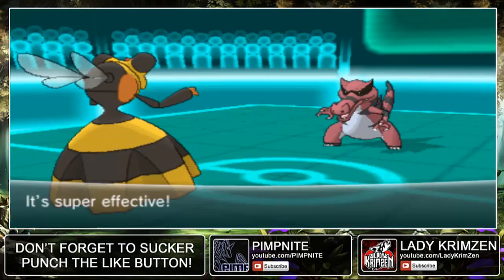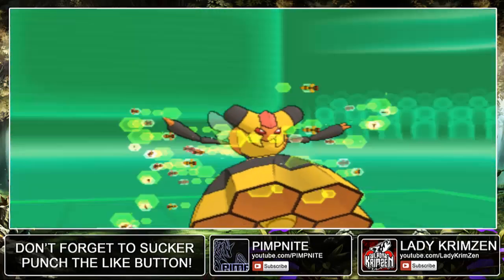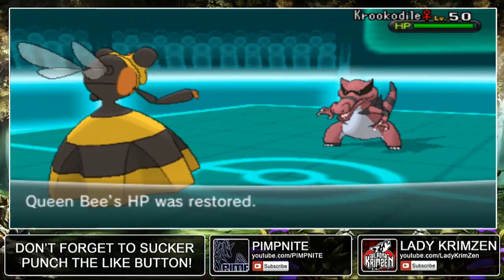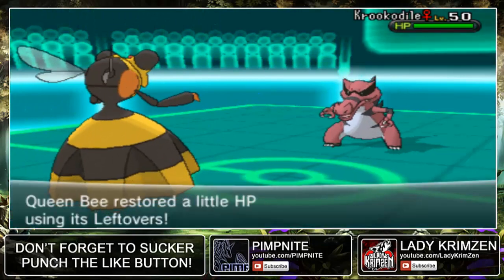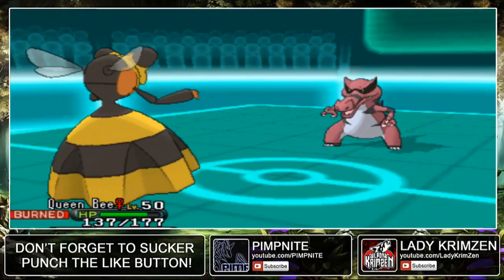So another Fire Fang there, does not deal too much damage. Really the only thing that can go wrong here is if he gets a crit and bypasses all my stat ups. So Heal Order there to bring my Vespiquen back up to nearly full health. So more burn damage there, that residual damage is really annoying.